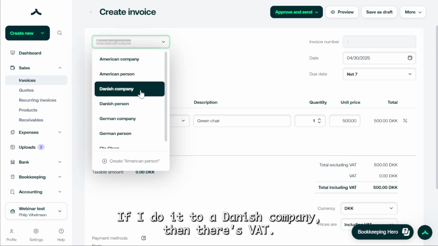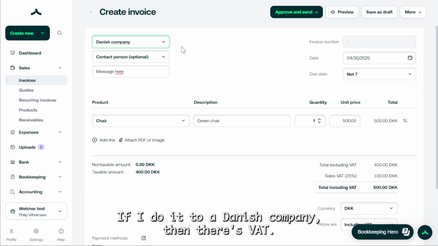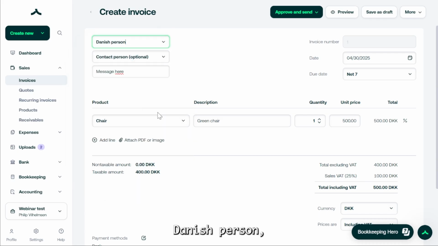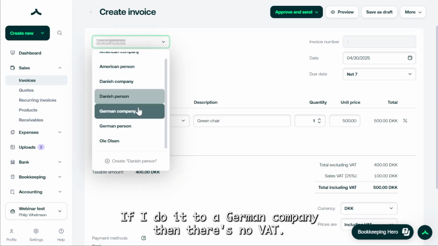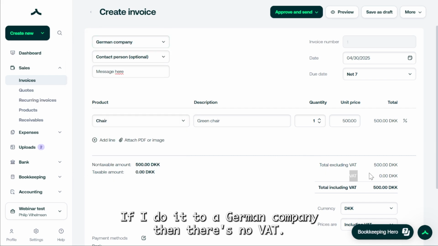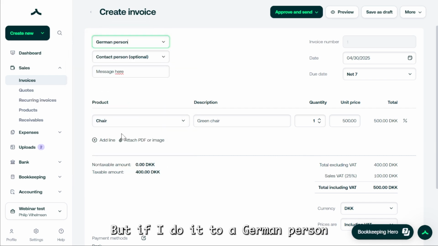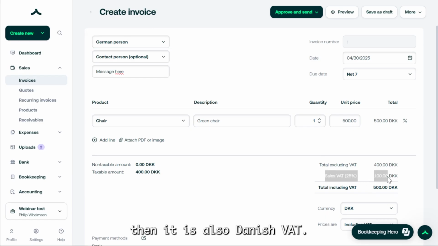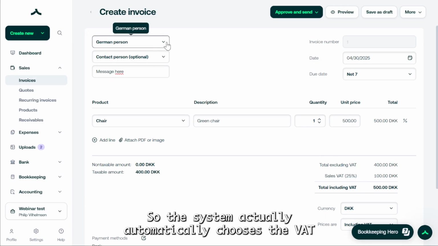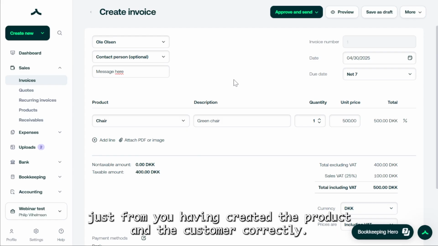If I do it to a Danish company, then there's VAT. Danish person, also VAT. If I do it to a German company, then there's no VAT. But if I do it to a German person, then it is also Danish VAT. So the system actually automatically chooses the VAT just from you having created the product and the customer correctly.